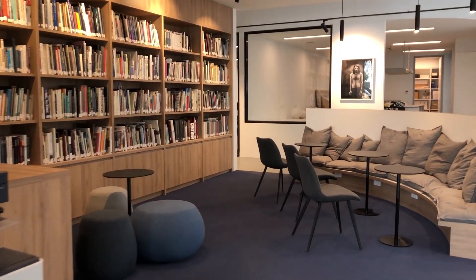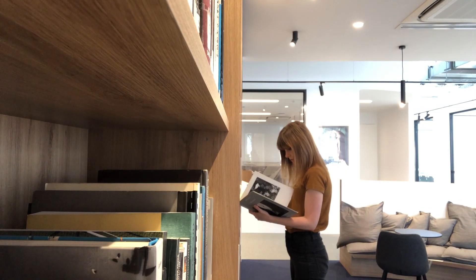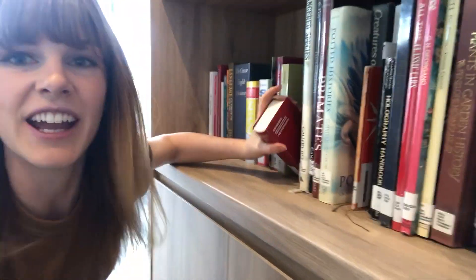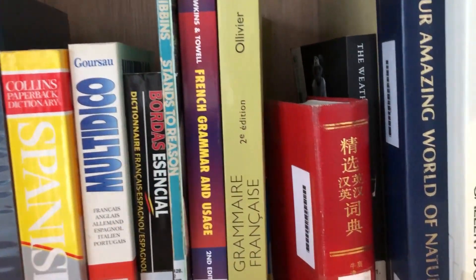This is the new library and resource center. It is so nice to see all the books just out in the open and it's really kind of inviting — it makes you want to go and read them. There's also these little couches and it's all kind of cozy and very swish. I can imagine myself being here for ages if I was a student. There's even a Chinese dictionary in case you need to translate your assignments into a different language — Spanish, English, French. So from the hub and library area let's go explore this way, which I think leads to the student kitchen.